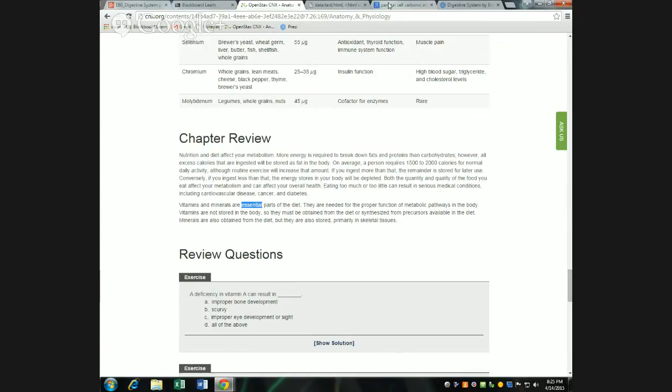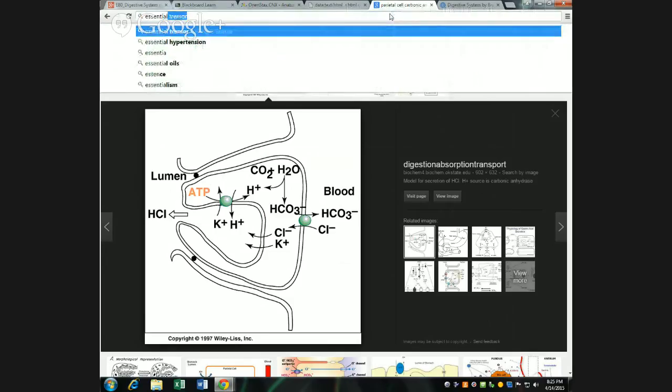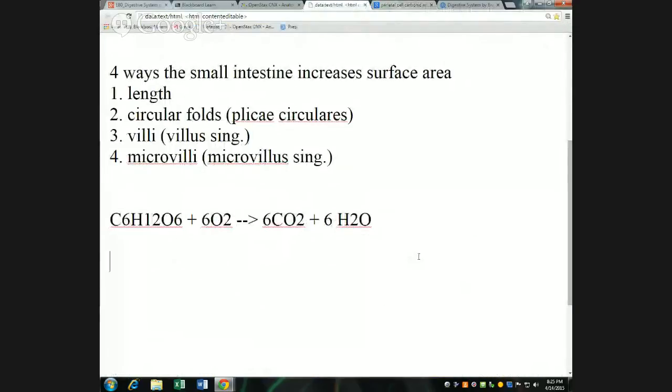But I want you to look into essential nutrients. There are the essential amino acids, of which I think there are 11 to 13 that you have to get through your diet. I can't remember how many exactly, and it actually varies at different points during your life cycle. But these are amino acids that you have to get in your diet, essential amino acids.